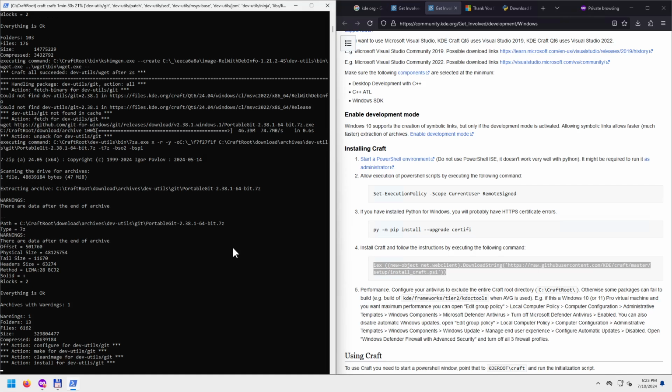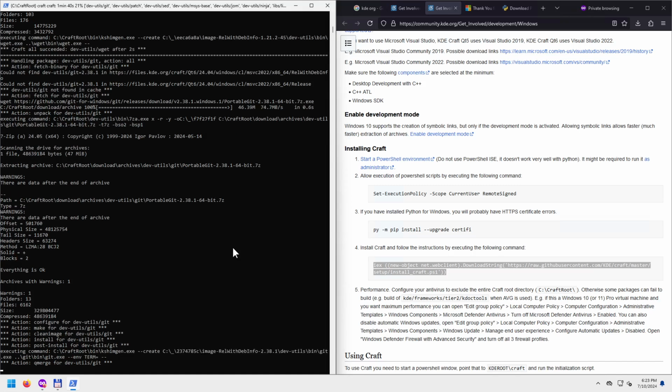Tries to download the official portable installations, archives, and extracts that. Or it has a cache with the latest KDE Git repositories built. So after a KDE Git repository is built using KDE Craft, that might end up in a KDE Craft cache, and then subsequent users of KDE Craft do not need to recompile that KDE Git repository from scratch. They can use the pre-built archive from the KDE Craft cache.